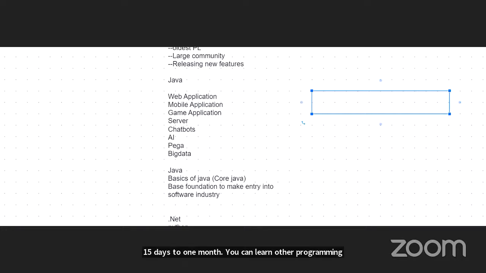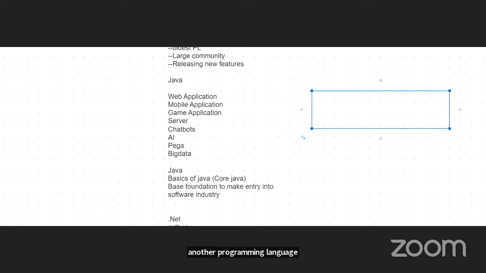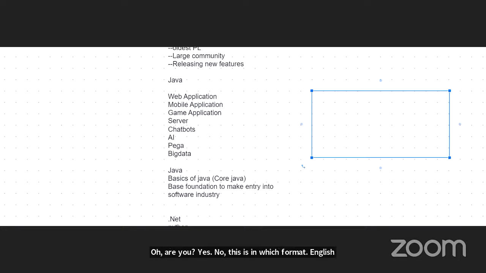How, sir? Because from one programming language to another programming language, only the syntax is different. How can you say that? Syntax is different from programming language to programming language. For example, I'm going to ask Vikas. In our session, there is one person called Vikas. I'm going to ask, how are you, Vikas? Now, what am I doing here? How are you, Vikas? Okay. Now, this is in which format, sir? English. That means in which language? English.